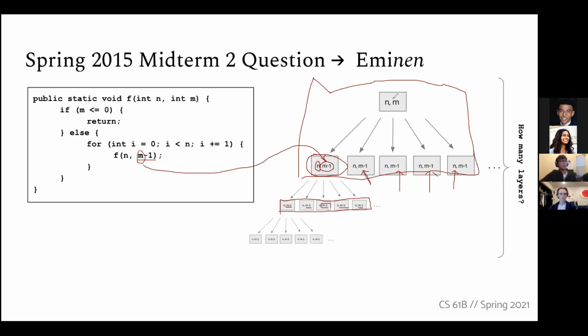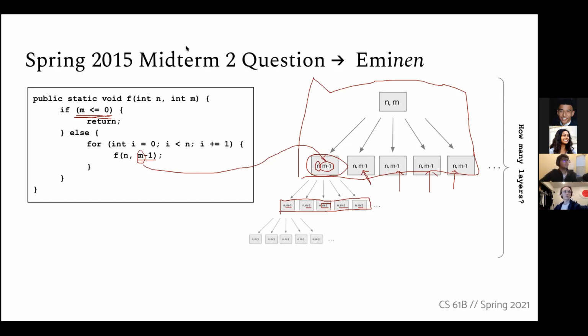Okay, now let's think about what we said earlier, right? When we're drawing the recursive tree, we want to know the height of this tree. We want to know how many layers it's going to have. And we said the base case is completely dependent on m, right? N has nothing to do with the base case. It's dependent on m. And we're basically going to stop when m equals 0. I know it says less than or equal to, but since we're starting at some positive value, presumably we're going to say that it's going to stop when m equals 0. So if each layer is decreasing m by 1, how many layers am I going to have? M layers. Awesome.